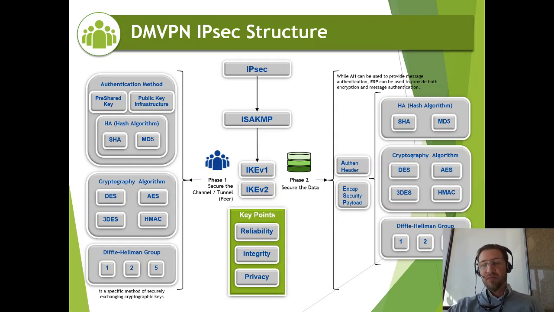Reinforcing that phase 1 will guarantee the metadata exchange between the peers so the tunnel is established securely, where reliability is to be sure that you are talking with the correct peer. Integrity is to be sure that the messages between them were not modified, and privacy is to be sure that it's totally secret and no one is able to read the message. Phase 2 is to guarantee the user customer data is secure. Same as phase 1.